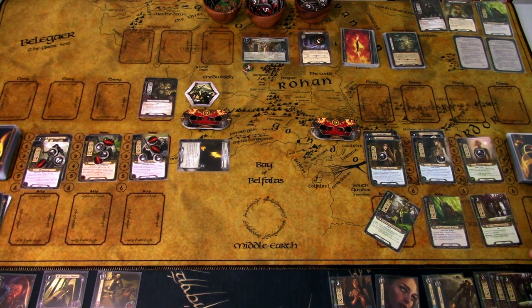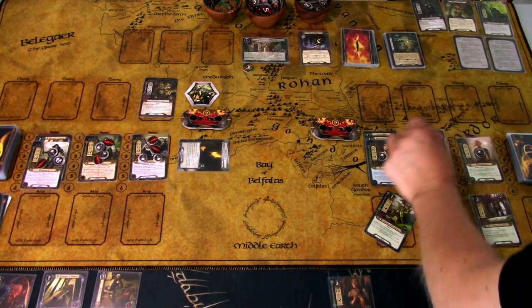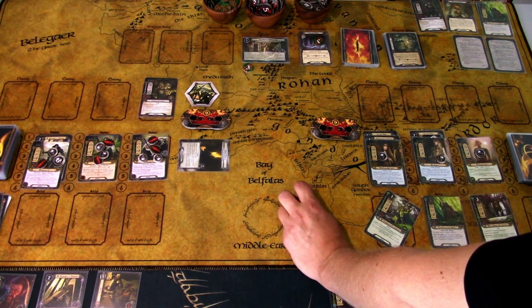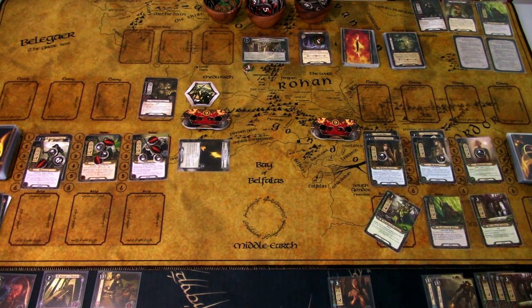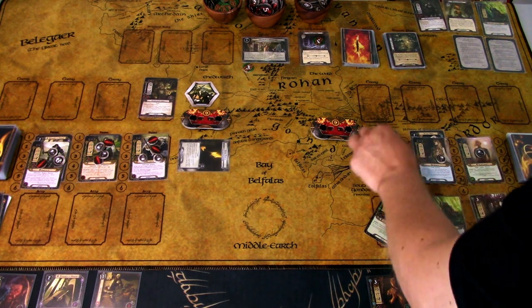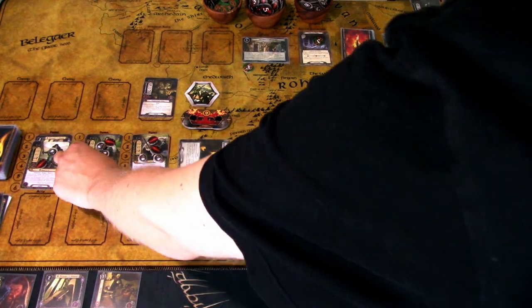I will discard this to gain a resource. And we don't have that many urgent lore cards, so I'll place it on Arwen. And I'll heal one damage from Aragorn. From here.